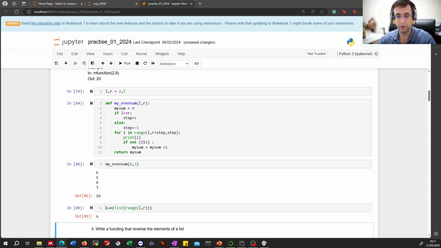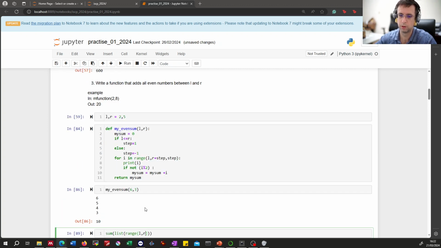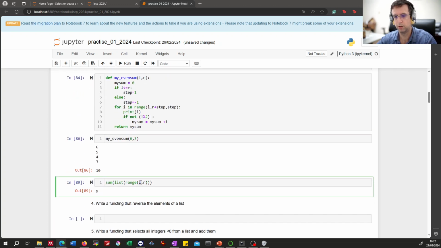That would be a very, very compact statement. But we need to adapt that, hey, actually, we want to have only the even numbers. So depending on the value of L at the start, the first number can be odd or even.